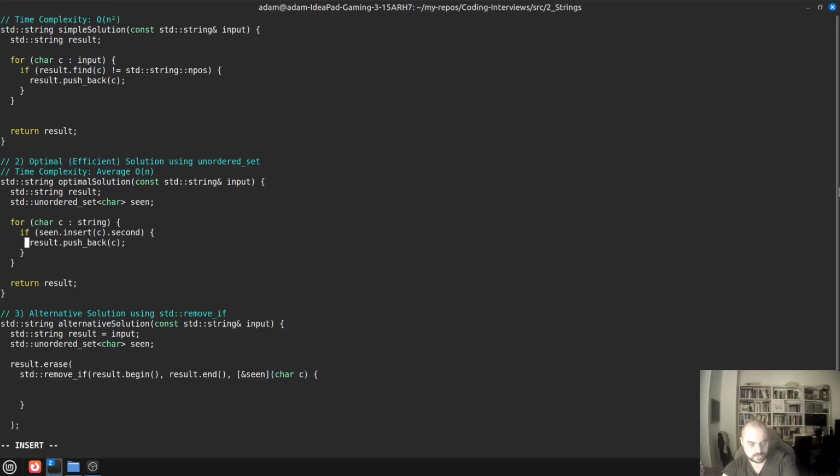Before, we were checking whether we want to preserve a given character, and here we are checking whether we want to remove it. Both operations are based on this seen unordered set, but here we do the opposite operation.